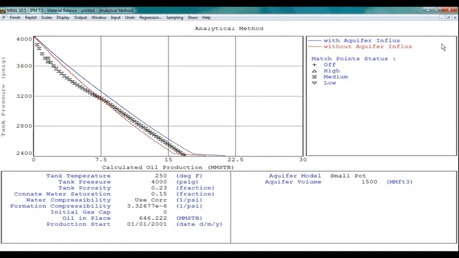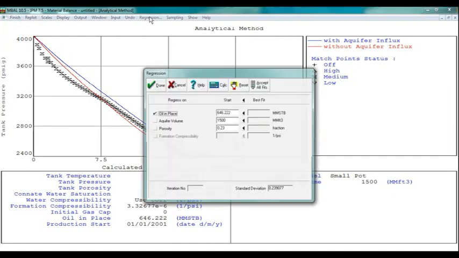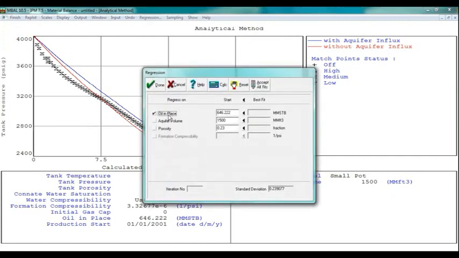So we should make some regression in order to have the blue line coincide with the actual data that we have. If we press on the regression, we don't know the oil in place, we don't know the aquifer volume, but we are somehow certain of the porosity, because porosity is measured at the lab.